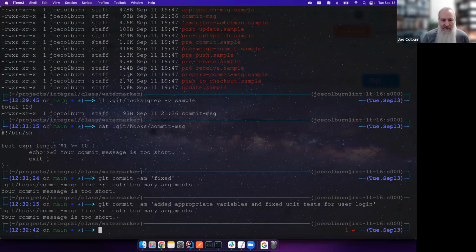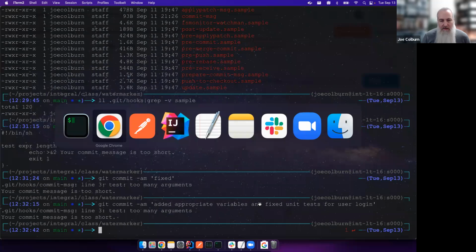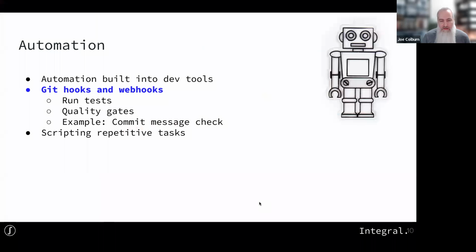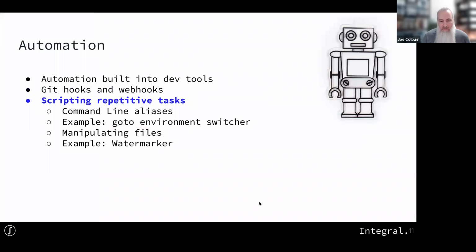The Git hook is supposed to take a look at the input coming in, which is the commit message, and then based on whatever logic you put in there, it will take some action or deny some action. For example, not letting me write a commit. Okay, so let's move on to the next thing. That's the first failure 30 minutes in, so that's not too bad.